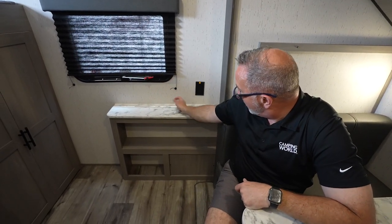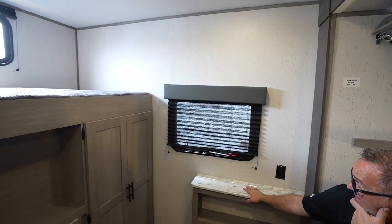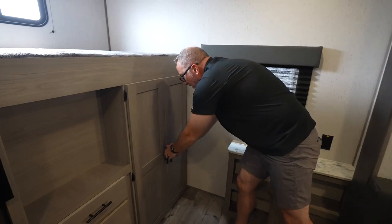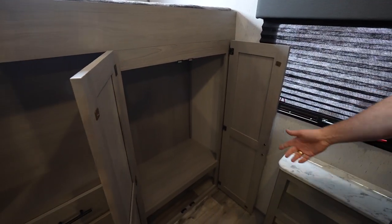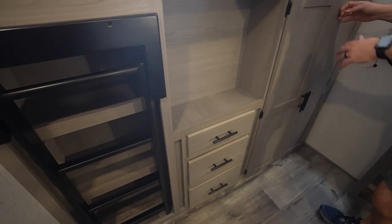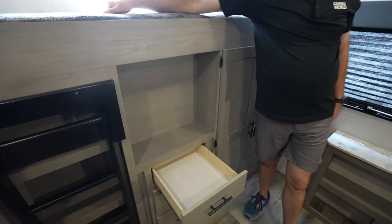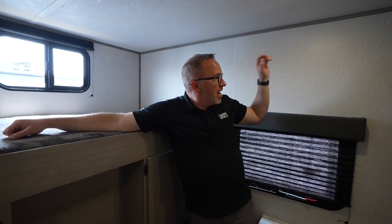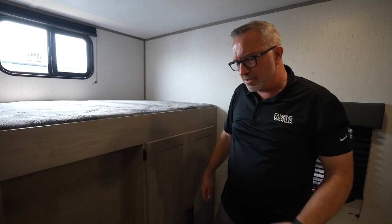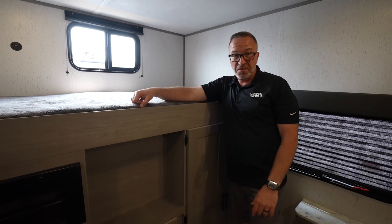Rear wall — spot for a component, got power, we could put a TV somewhere. I'll just find a stud, mount a TV. Got some component shelf, wardrobe storage here under the other double bunk — plus a good spot for shoes, board games, maybe one of those small plastic tubs you can use as a laundry basket. Drawer shelf right here. I do have cable and power, so the TV could go here. I think I'd put it on the back wall though. It's your RV — you put it where you want, just make sure our service folks guide you on that.